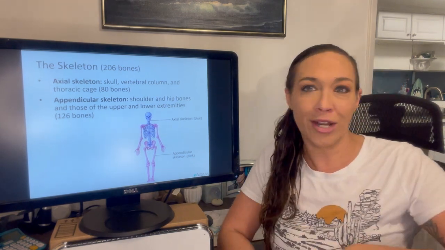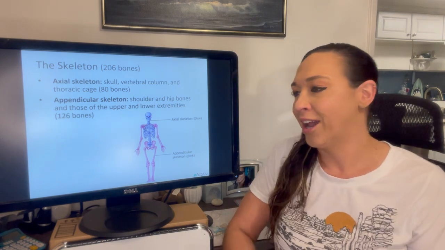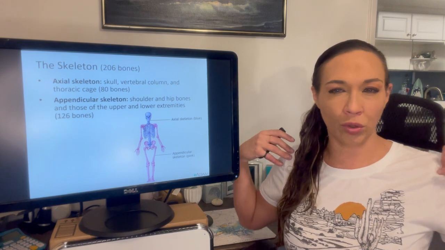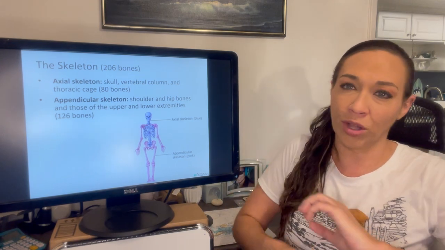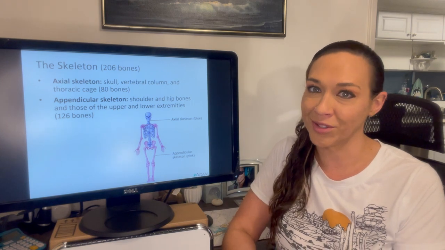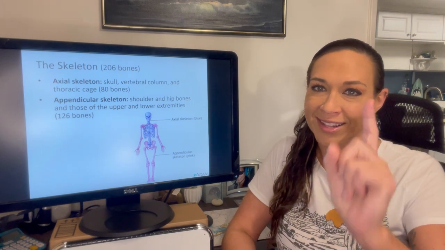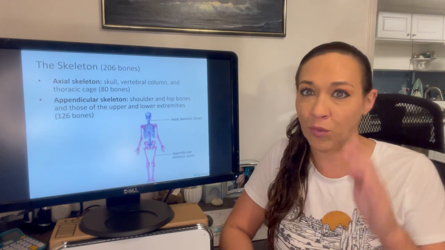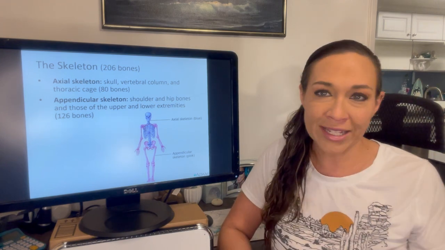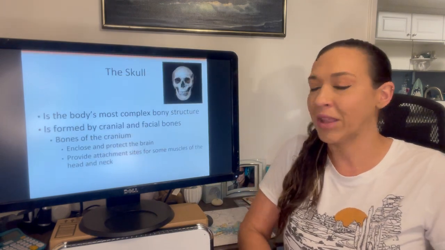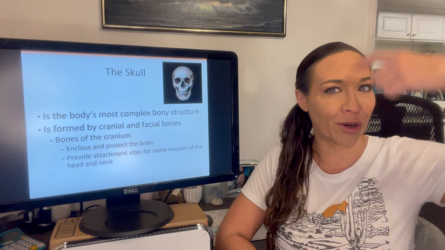Now, what we're going to be talking about next lecture is going to be the appendicular skeleton, and that's right here. So anything in your appendages, anything from your shoulders or your hips outwards, that's all going to be part of your appendicular, right? And there are 126 of those bones for a total of our 206. So don't stress too much. Again, you're going to get your vocab list in the lab, exactly what you need to know for your exam. But in the meantime, we're going to go over all of them just so you have that information. So starting with the top, we're going to work our way down.